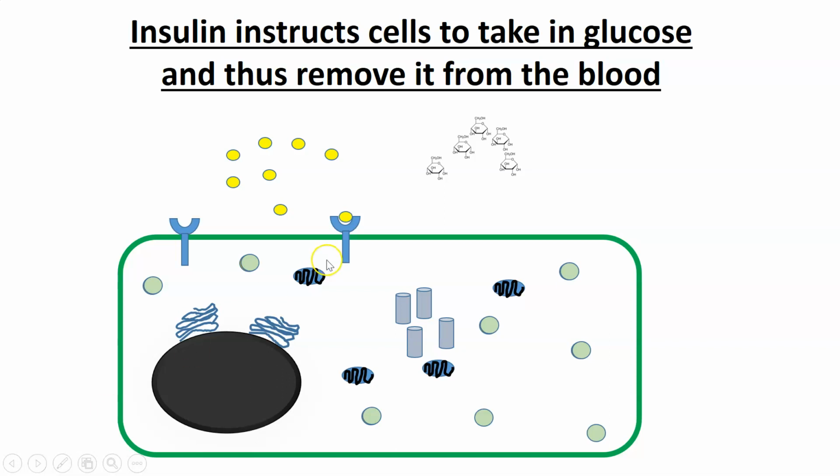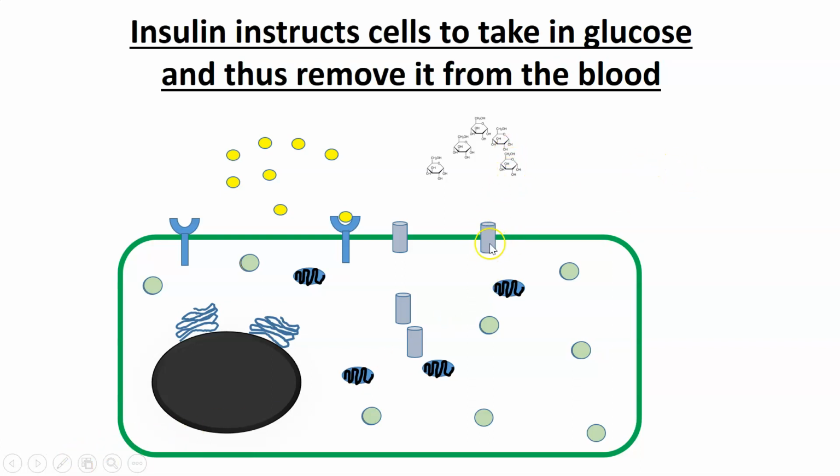The receptor will then receive this signal and undergo a series of reactions inside the cell. Eventually, what will happen is that this will allow the specific glucose channels to be transported from inside the cell to the cell membrane. Obviously you have a lot more coming to the cell membrane, and this then allows the glucose to go inside the cell. Glucose can't just enter the cell because there's this barrier here. It needs a specific channel for glucose to move in.